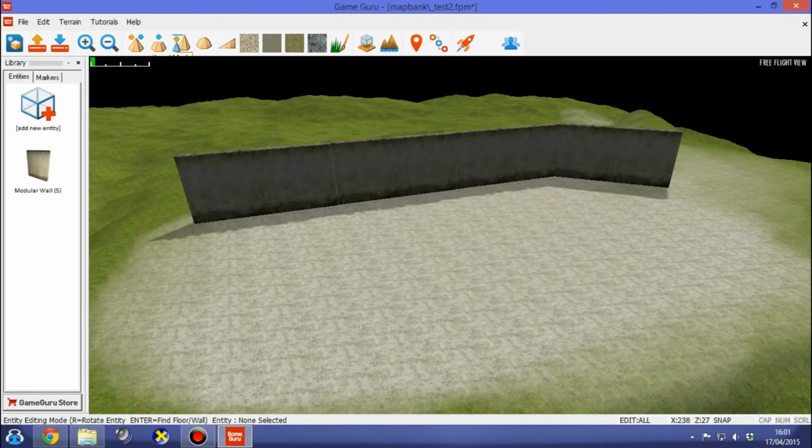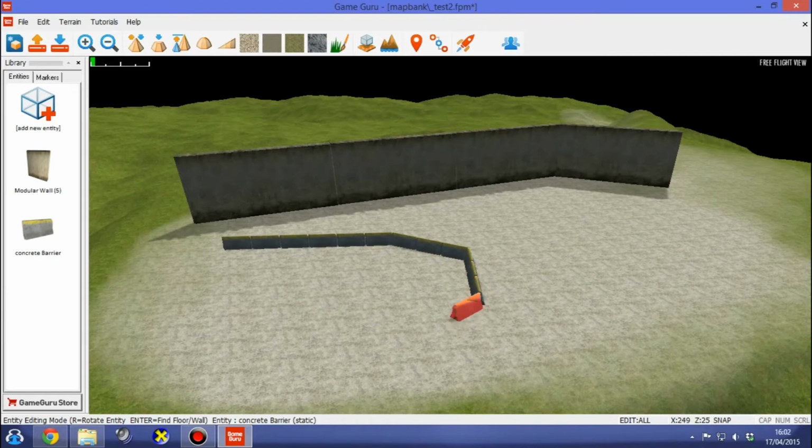Let me pick something a little smaller to demonstrate that again. There's a bit of geometry on the edges of these, so it won't be a perfectly seamless wall. But if I just rotate it a little bit at a skewy angle like that, and watch what happens, it clicks into place, and then I'll rotate it a little bit more, and then carry on. It doesn't matter about the rotation, it will still figure out where to snap to, just like that. And so on. And then I'll rotate it a bit more, snap to.